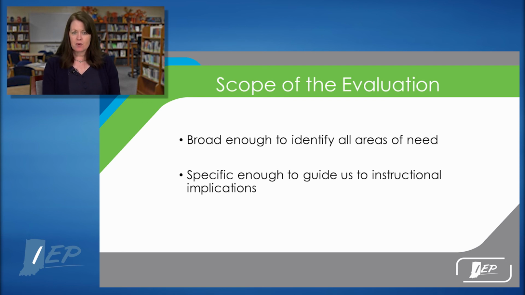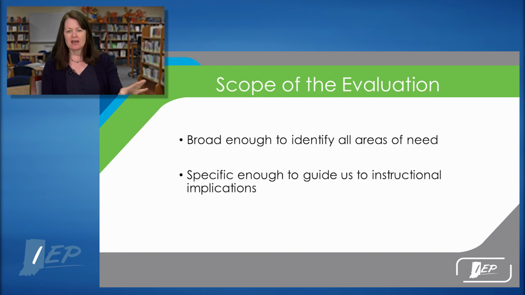When we complete evaluations, we need to also think about the scope of the evaluation. So we are not really going out on a fishing expedition of let's just test everything and see what bubbles up. But we do have to make sure that our evaluation is broad enough to make sure that if there are red flags out there, if there are areas of need, we will be able to see them. So we don't test so narrowly that we might miss something, but we also don't go really deep into areas that we're not concerned about.